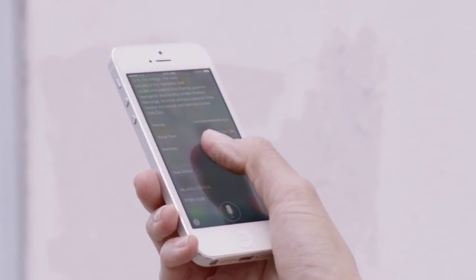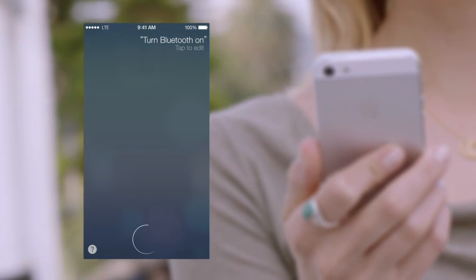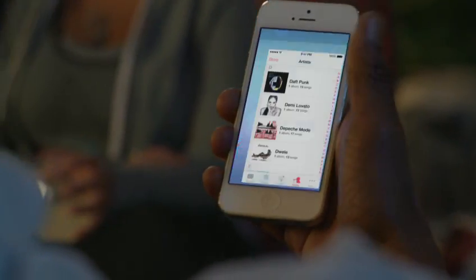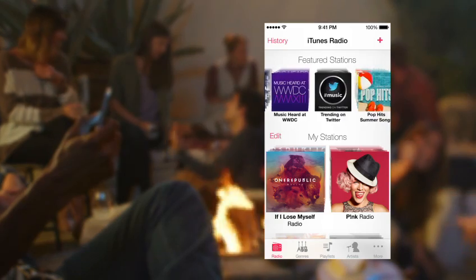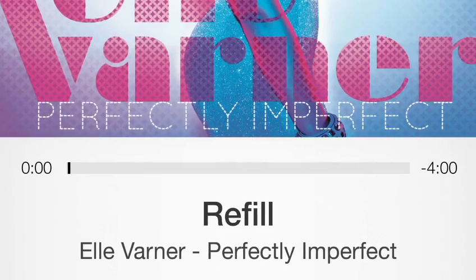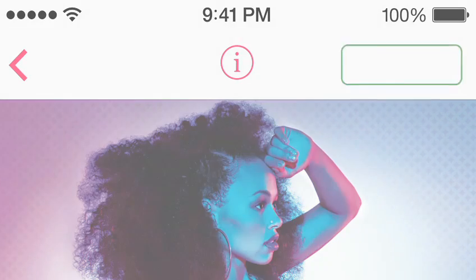I found this on Wikipedia. And Siri can assist you in new ways, by doing things like changing the settings on your iOS device. iTunes Radio is a great way to discover new music. We've created many featured stations drawing from the best selection of songs online. It's easy for you to create your own stations, and when you hear something you'd like to purchase, it's just a tap away.